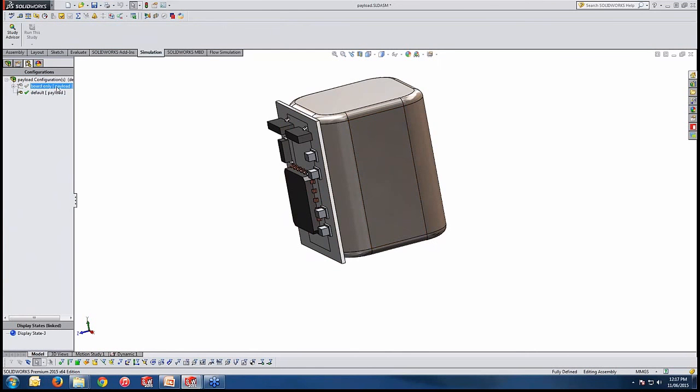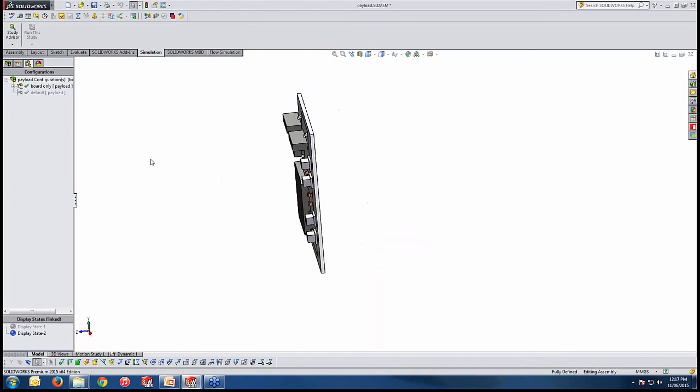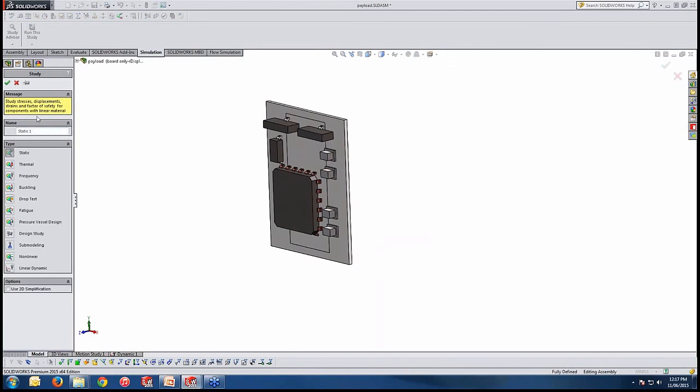We can simply suppress it and then have a split face to make it fully fixed on the face. All right, now what we have to do is go to our study advisor and go to new study.